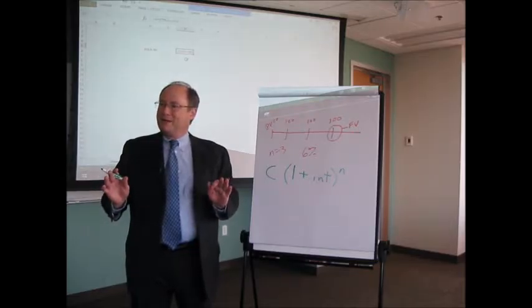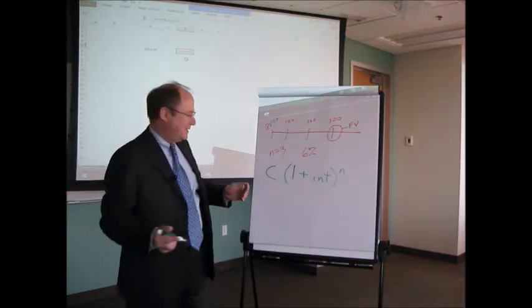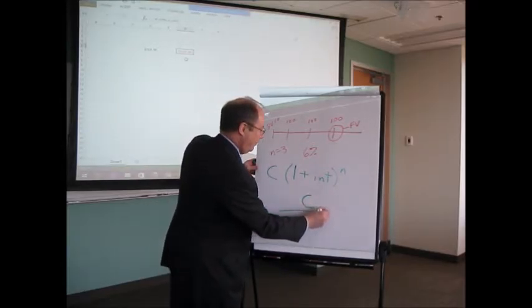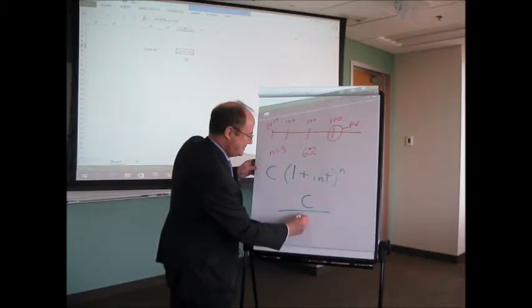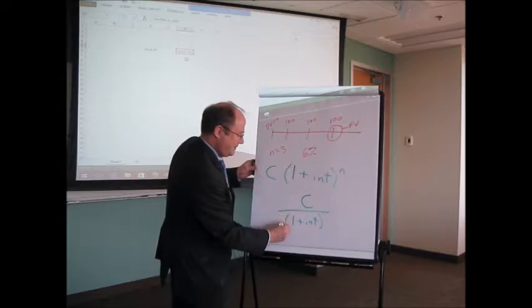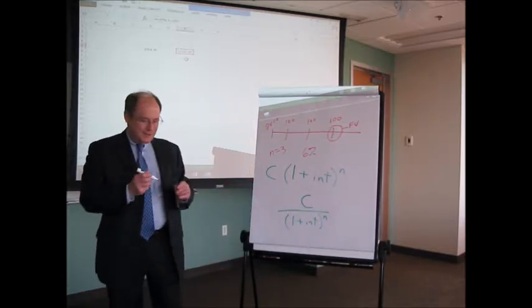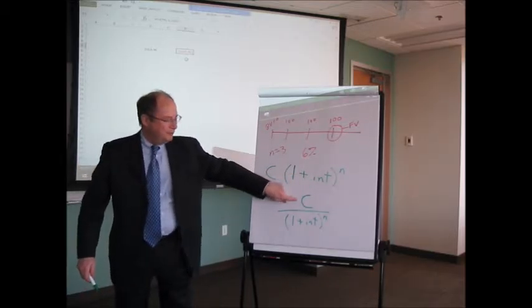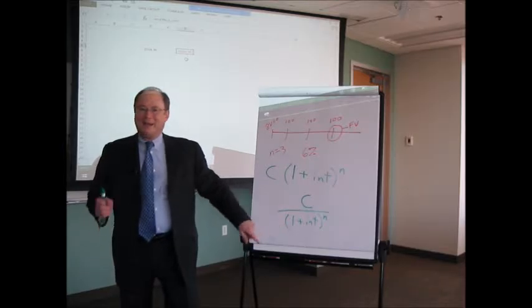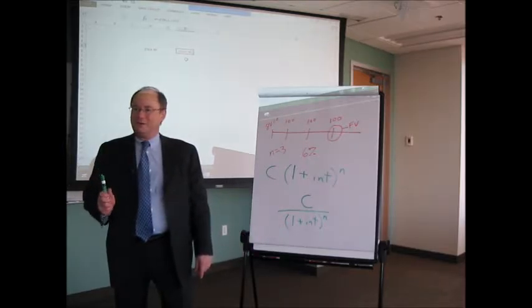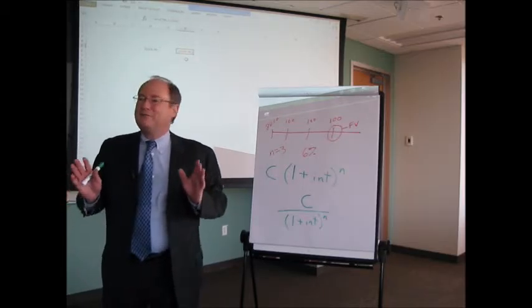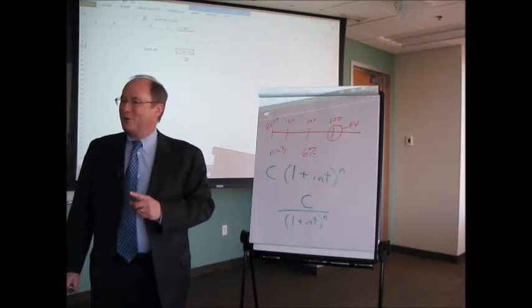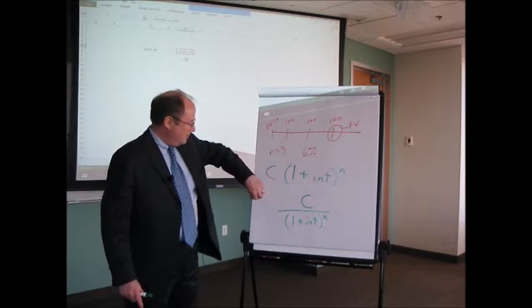Present value is basically the reciprocal of that. It's the amount of money that you're investing over 1 plus the interest rate to the number of periods you've invested. So instead of multiplying your investment by this, you're dividing your investment by that. And that's the math behind the present value. Thankfully, we don't have to memorize this and we don't have to use this. We've got Excel, and Excel does all these formulas for us.